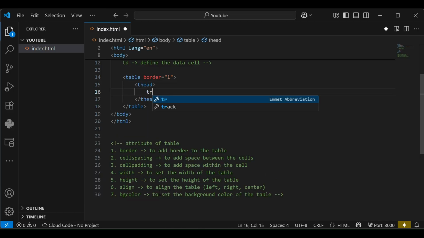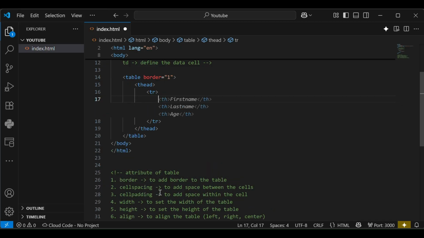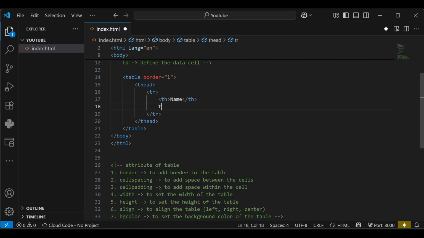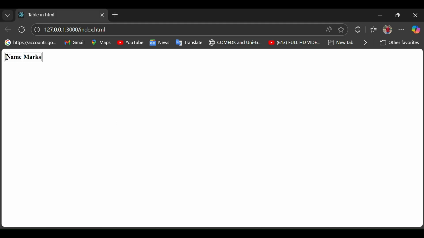In the thead I will give the tr, and in the tr I will give th with Name and Marks. So this is how the table head is created. Let me show you this on the page. See, the table head is created.